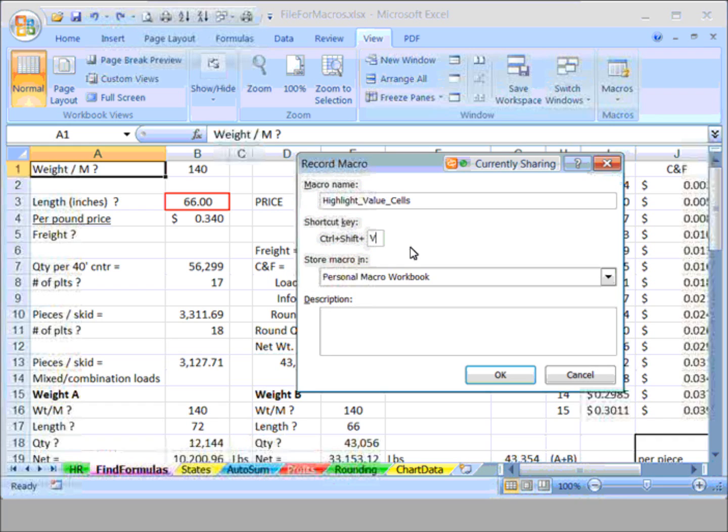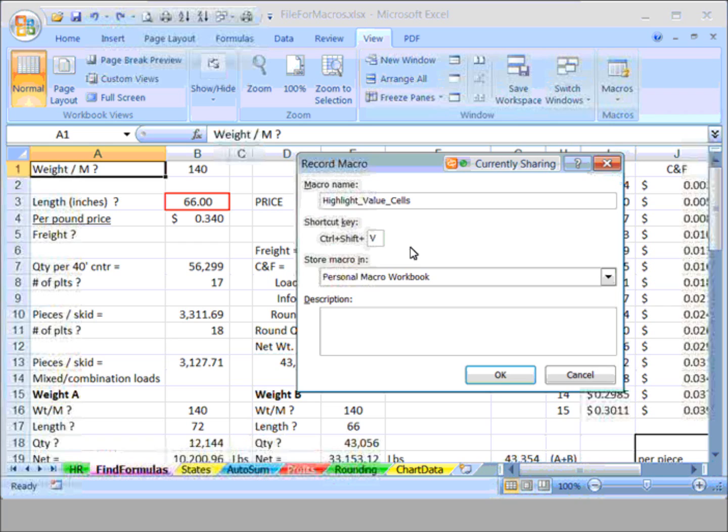Now again, I'll emphasize and say a few times, you don't necessarily need to have a keystroke shortcut. If you don't assign one now, you could do this later, or later you could remove one, or you could change it later as well. So a number of options there. And I think over time you'll decide how useful this capability is.